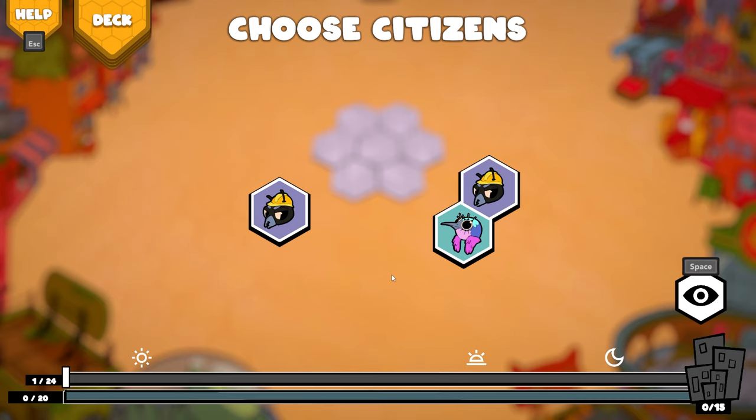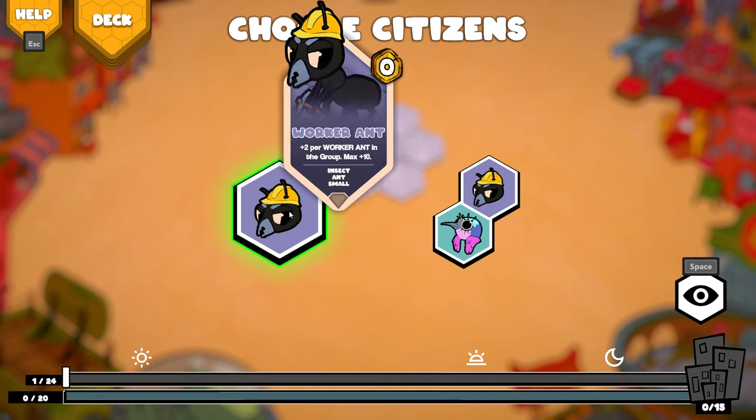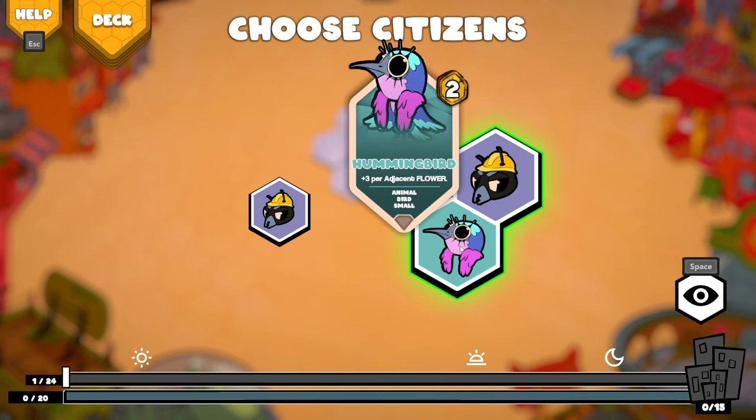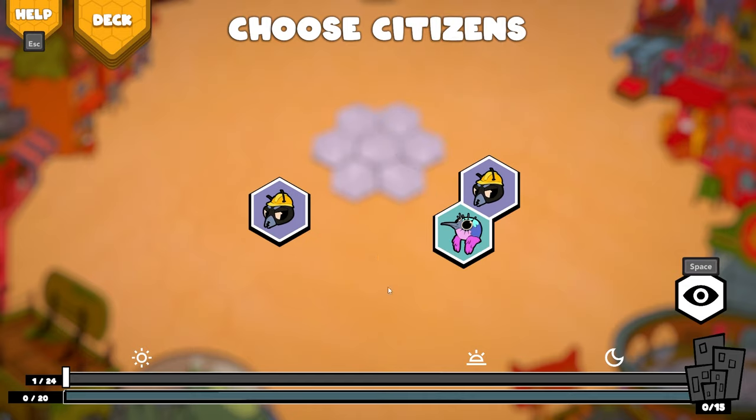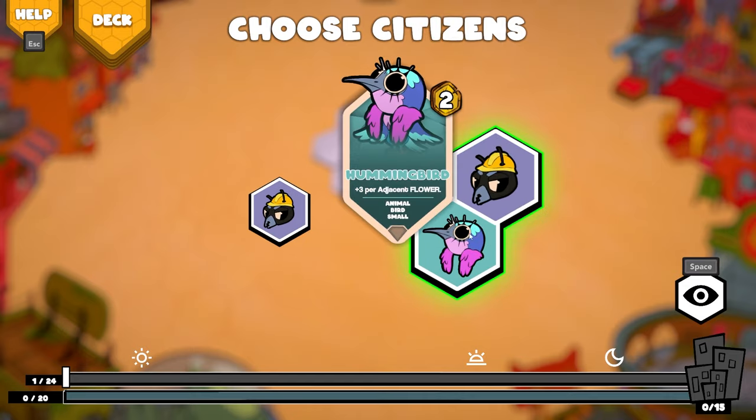And so what we're doing in this game is we're putting together a little town here. And we're choosing our citizens, and it turns out the citizens all have synergy bonuses with each other. So, for example, let's look at the ant here. Plus two worker ants in the group, max plus 10. So the plus two refers to the amount of money we're going to get as a bonus for having them together. The hummingbird here gets plus three per adjacent flower, but being next to the ant does not help the hummingbird at all.